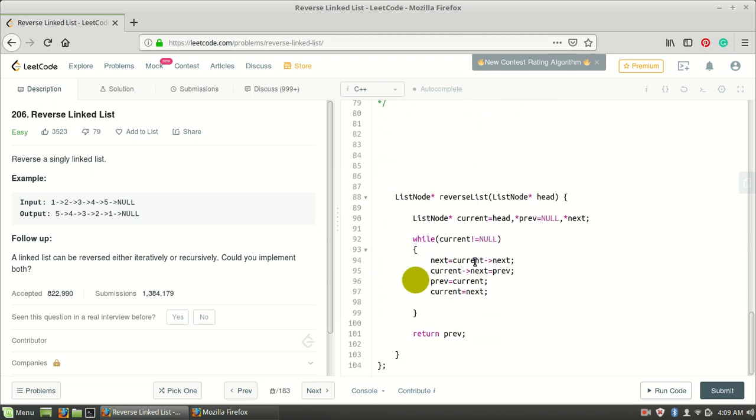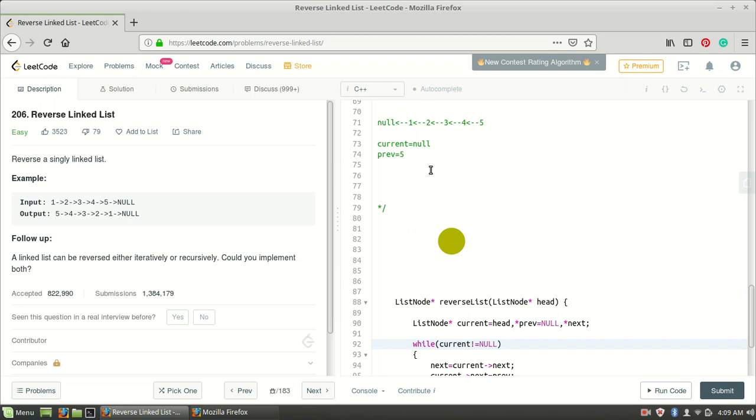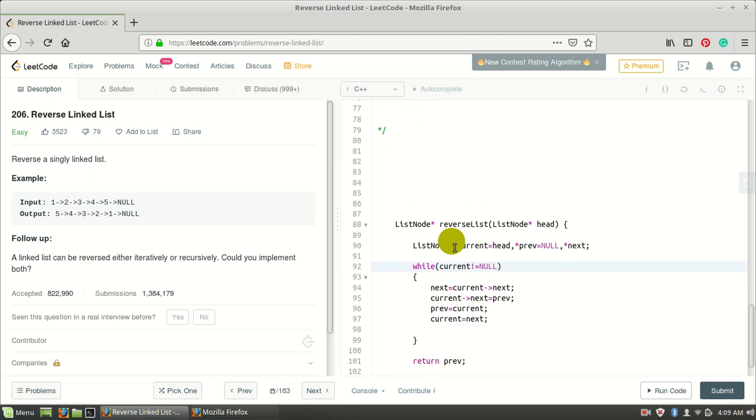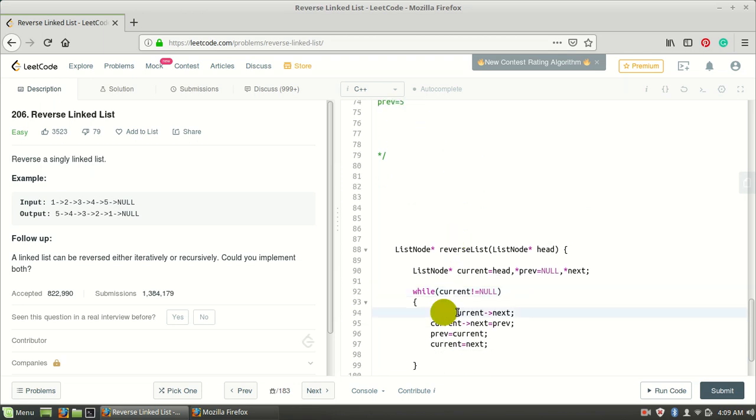That's exactly how I have written the code. So this is current is head, previous is null, and next. And this is my pass, so I am going until current is not equal to null. So at the end current will become null. In the first step I am keeping current next so that I cannot lose the information ahead of me, and this is for the previous link.